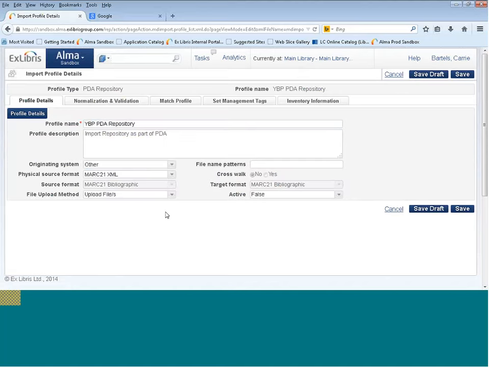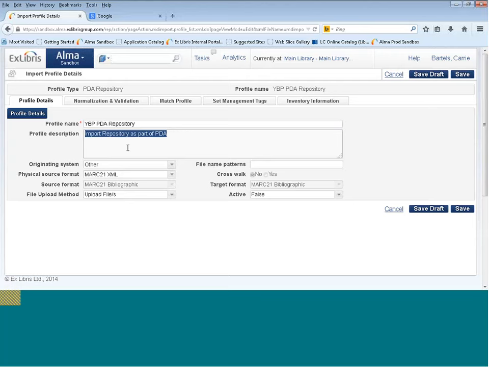The repository import profile is used to define details for how to load or import candidate ebooks to your institution's repository. And you're just going to want to make sure that each of the tabs that you see here are configured correctly for your use. Just looking at each of these very briefly, the Profile Details tab is used to indicate the profile name, as we see here.